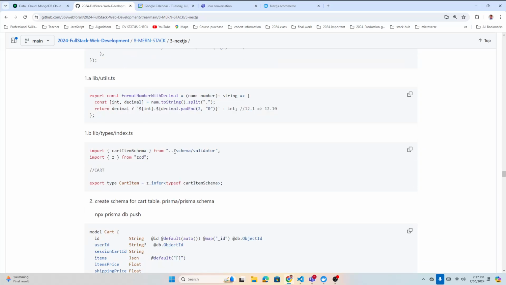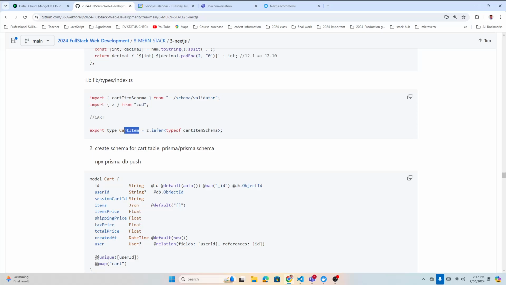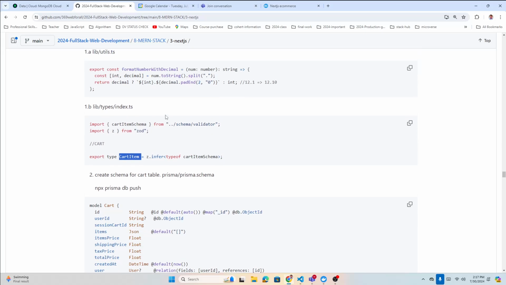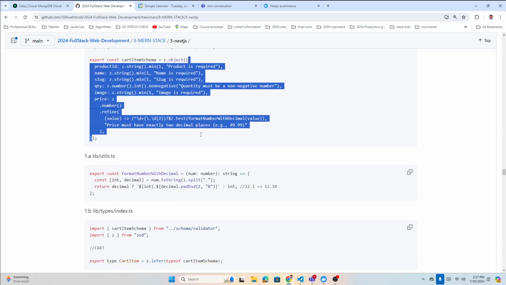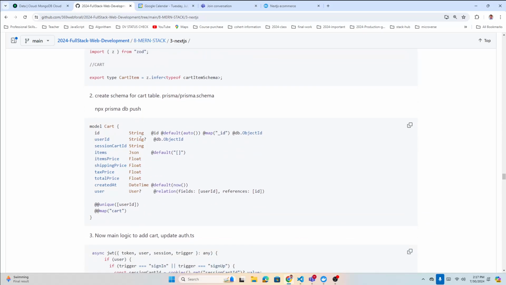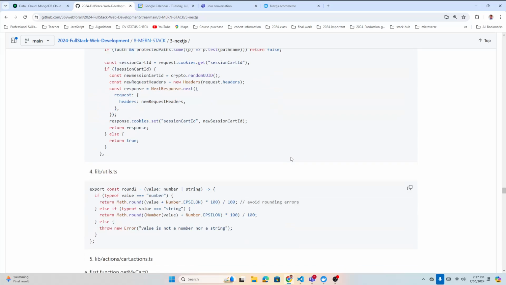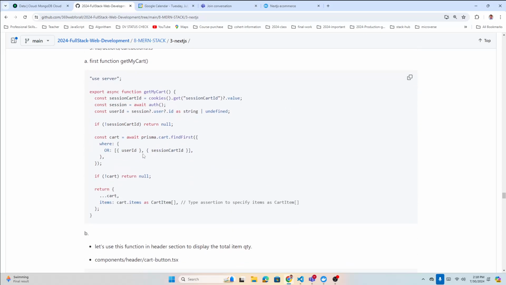This cart item is basically an array of this cart schema. Inside this items you have many objects like this, so that is an array of that object. That's why we have to retell it. This items is basically an array of that cart item type, so inside here you have objects.